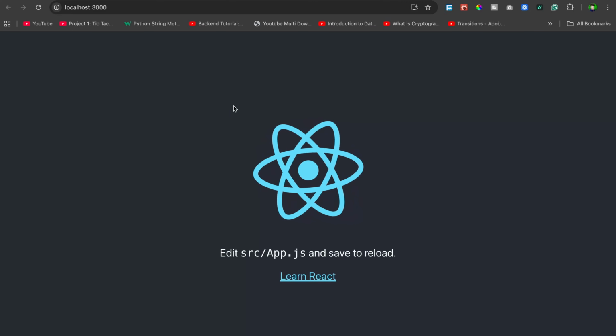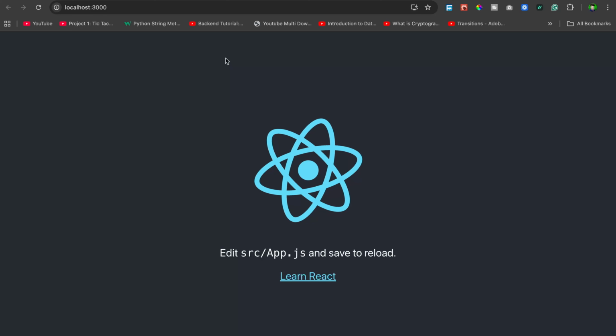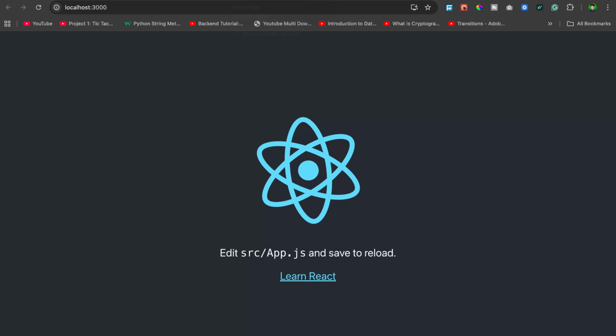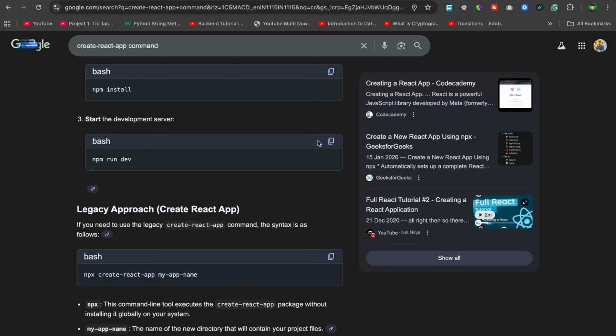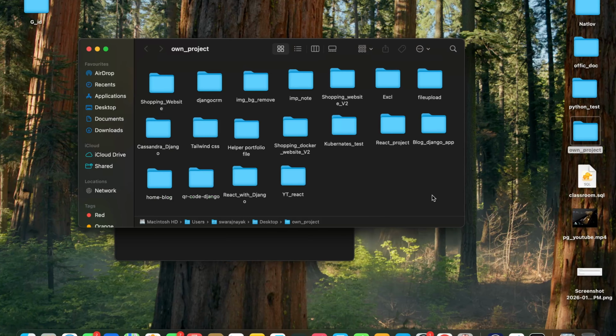And you can use another Vite command also. It's a more advanced command. I'll remove this, and the same thing you can directly open, this YT folder, inside VS Code.